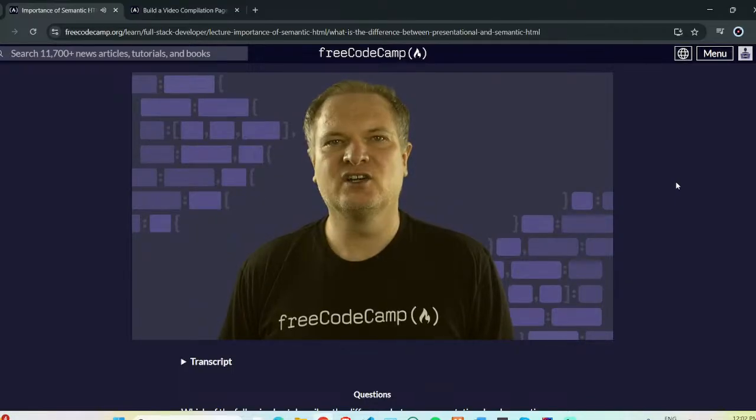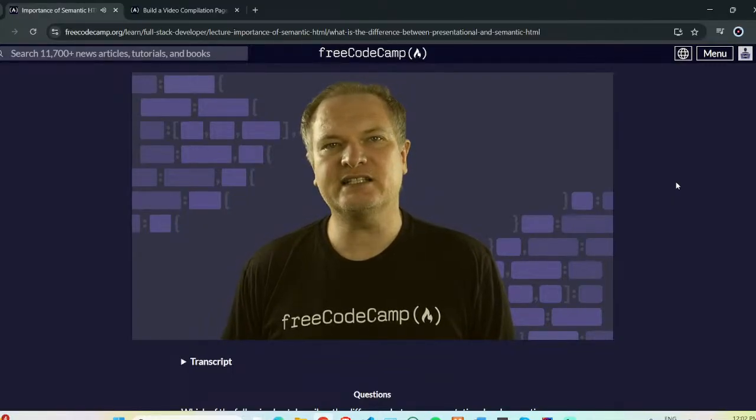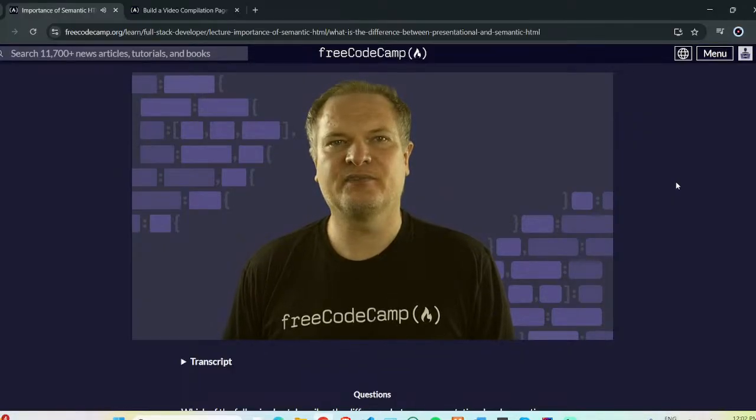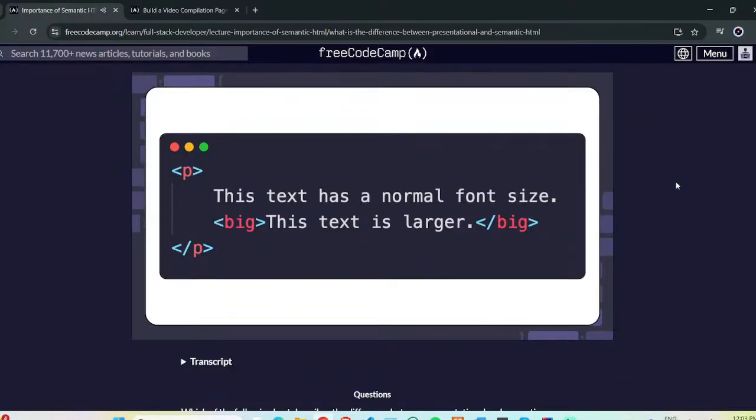And next, we have the big element. This is another deprecated presentational HTML element that makes the enclosed text one level bigger than its surrounding text. Here we have an example that defines a paragraph with 2 parts. The first part has normal sized text, while the second part, enclosed within the big element, will be displayed in a larger font size.